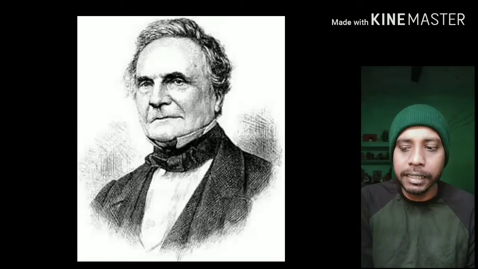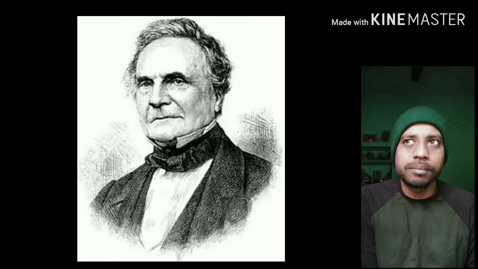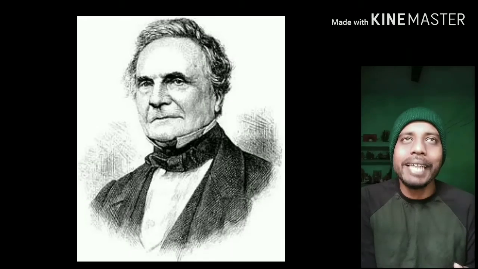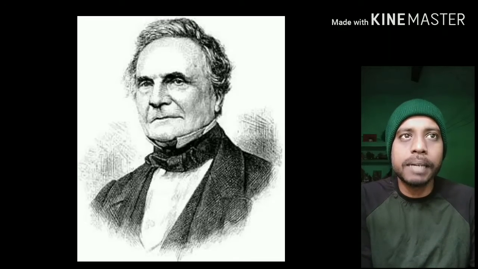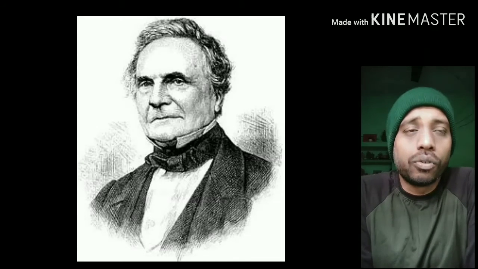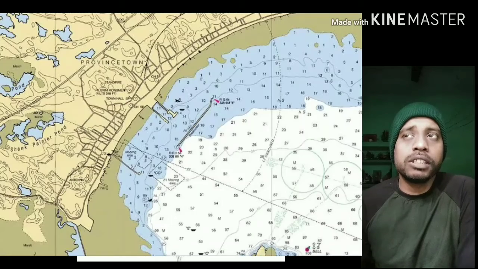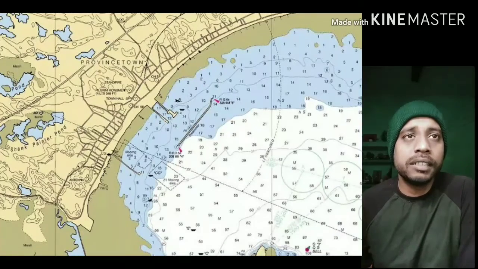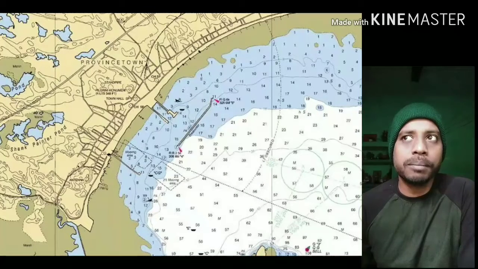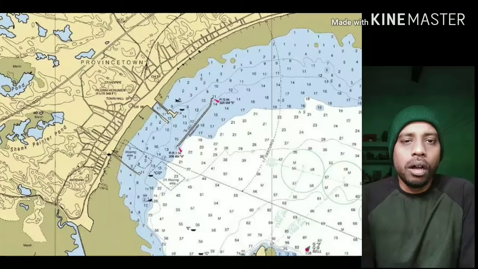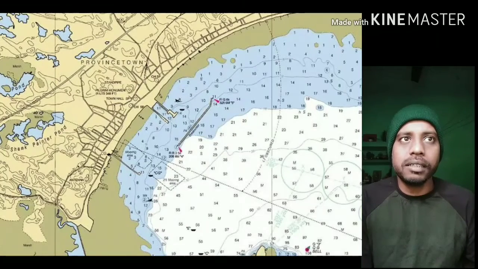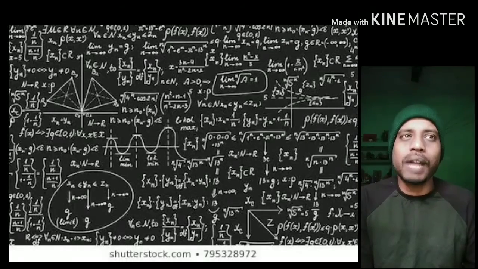He was a mathematician, and in 1820 he got the idea that he can create such a device which can calculate, which can compute. Why did he think so? There was a situation where his team found many errors in navigation charts. Navigation charts are related to maps. Forming these navigation charts was not an easy task. It required a lot of calculations, and it was very error prone.